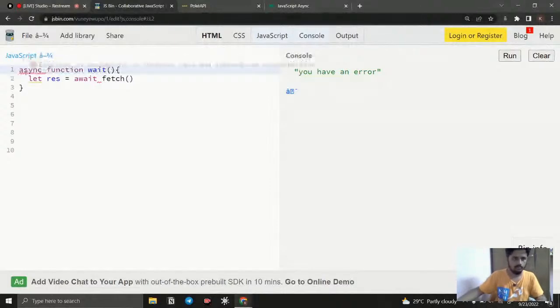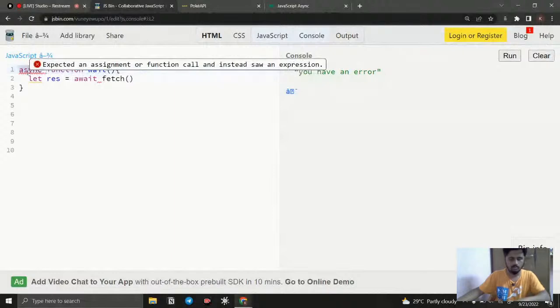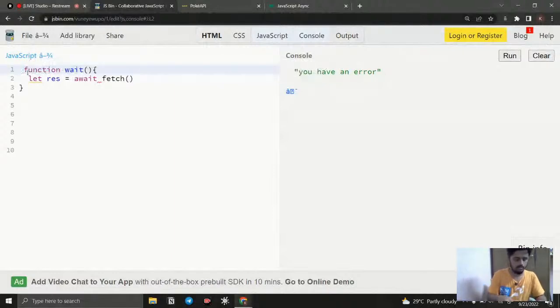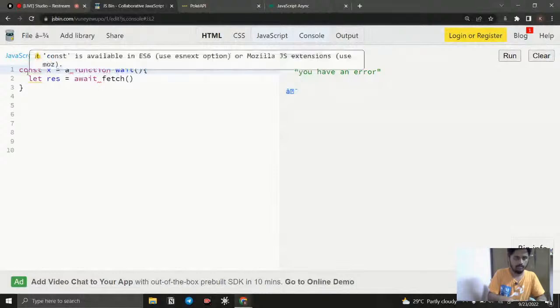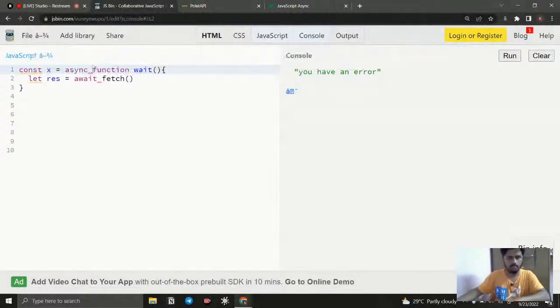So we use const x equal to here, and use this async here, and we can use those functions instead of that, and we can pass this URL here.